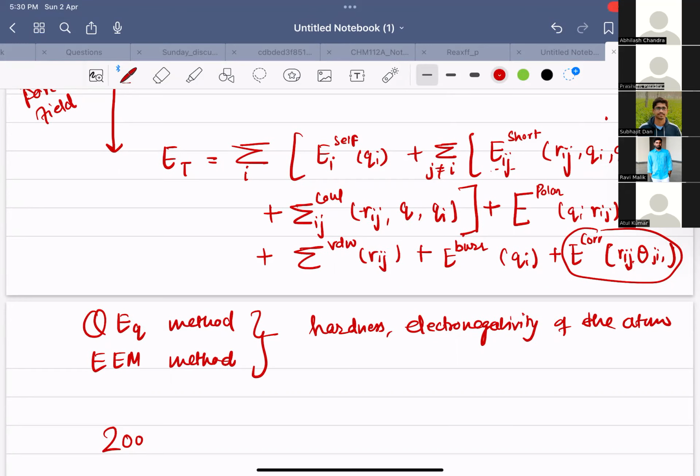There are also polarizable cases. If we do not consider the charge density, or any screening like Thole screening, there are spurious effects: if two point charges come very close together, there will be artifacts. There was also some correctional term present in this. I can't recall its name, but there was some correctional term.